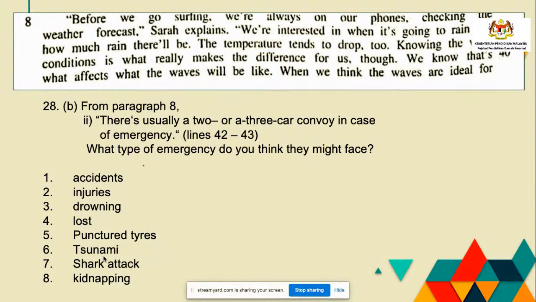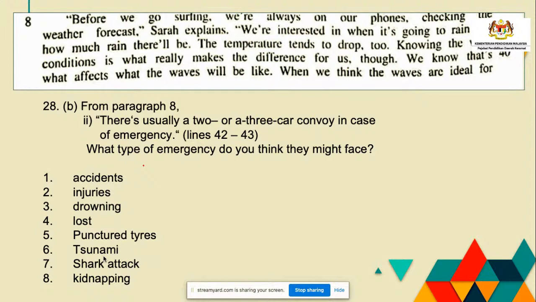So basically, as long as it is logical and the idea comes through, your answer will be accepted. That's why I'm telling you again and again, the idea must come through and the answer must be logical. Okay? All right? So far, so good. We are left with a few minutes more. I'm trying to finish this part.